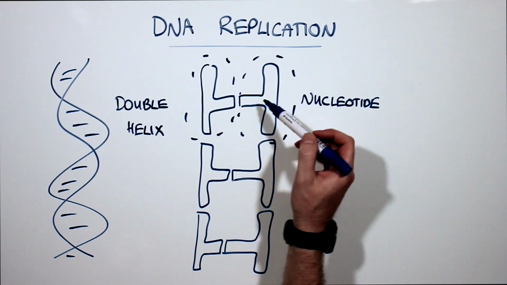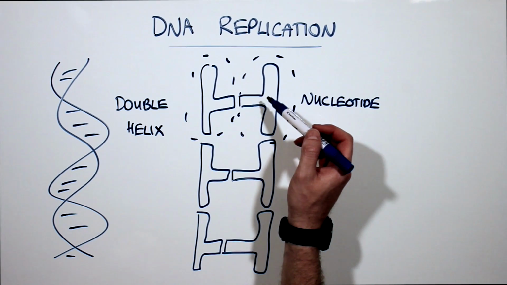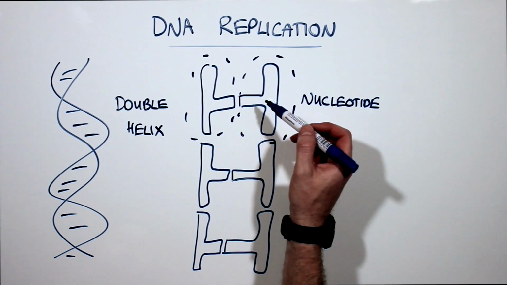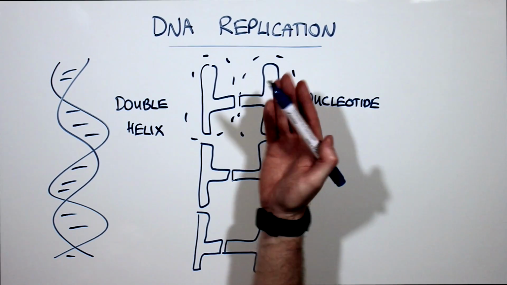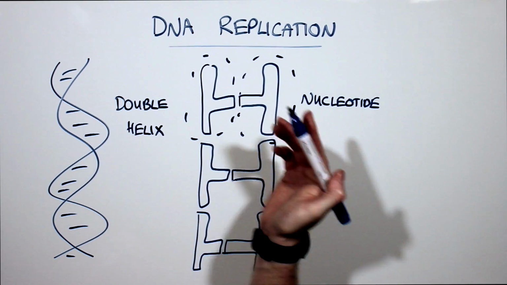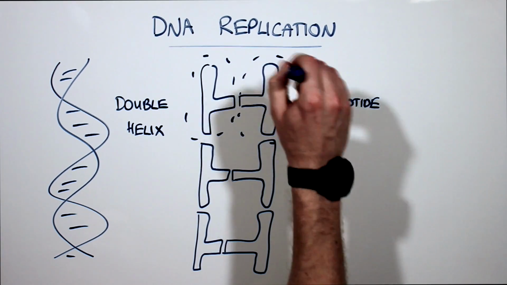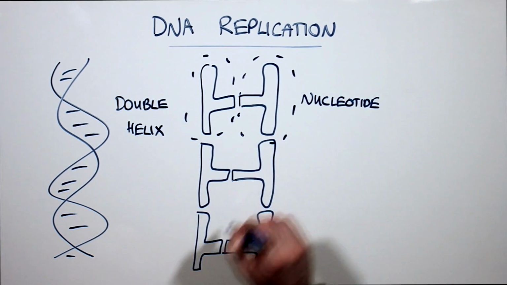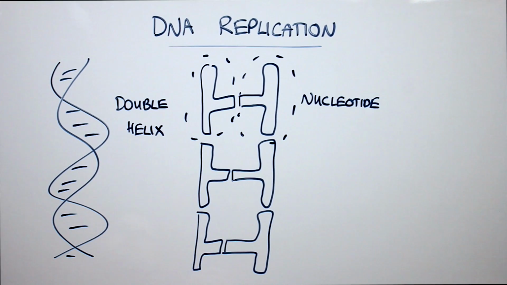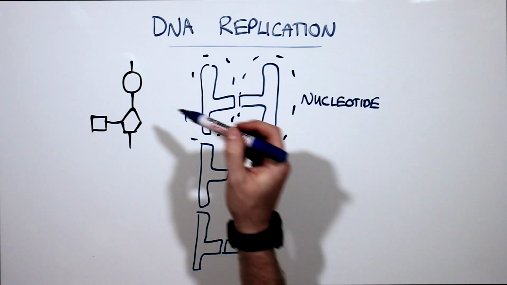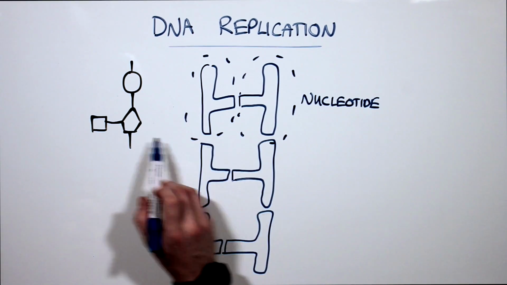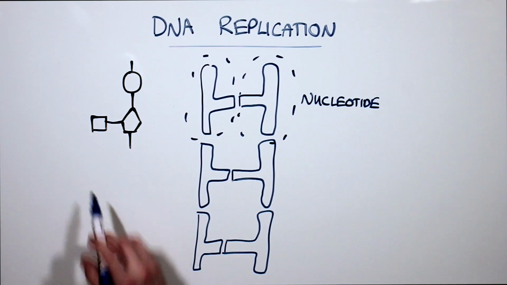Now the shape of these things at the moment is really basic. We're going to go into a bit more depth than that. But you can see that the nucleotide can be sort of flipped this way, or it can be flipped the opposite way, and it's exactly the same thing. So nucleotides are these sort of smaller units that make up DNA. Now of course they don't look like this T-shaped thing, they look like something else, and I will show that to you now. So I've gone ahead and redrawn a more detailed version of a nucleotide.